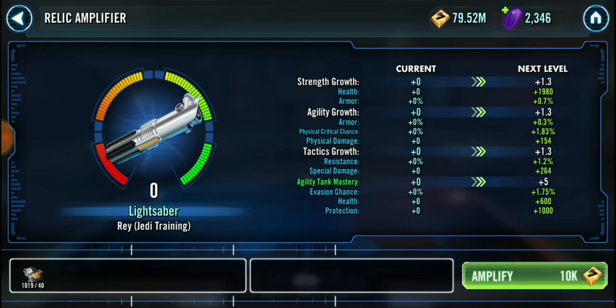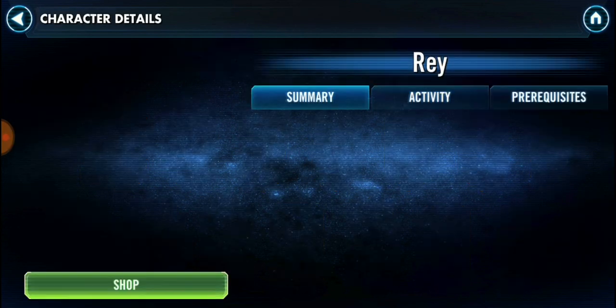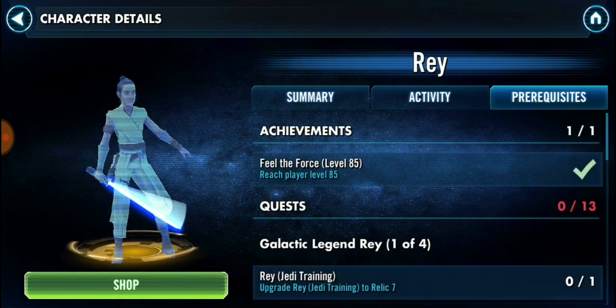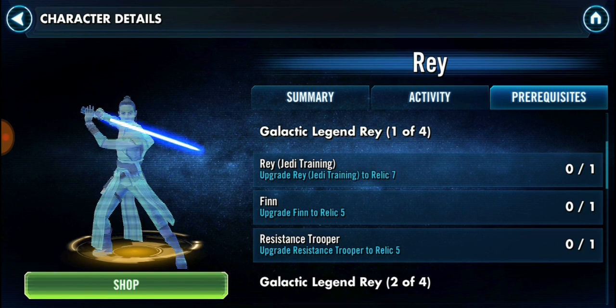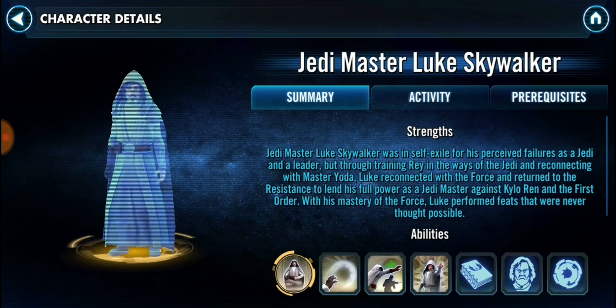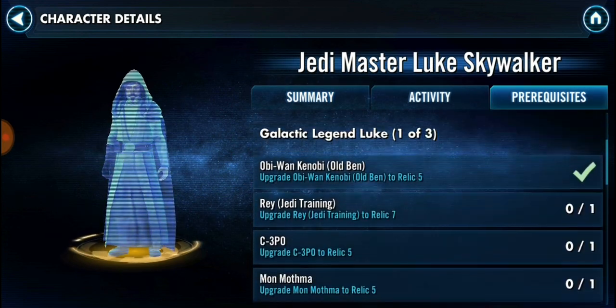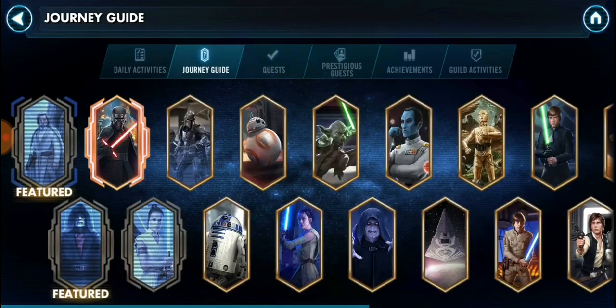And obviously, she has to go to relic level 7, and there are a few people. I think R2D2 as well is another one that's going to have to go to relic level 7. When you think about it now, if you're going for your third GL, which I will probably go for Rey, I'm pretty much sold on Rey as being the third. You've got to have Rey Jedi Training to Relic 7 anywhere there. So that's already one of the requirements, and that's one of the nice overlaps as well. So Rey Jedi Training needs to be Relic level 7.